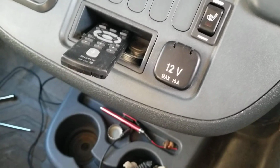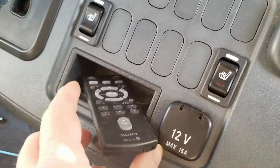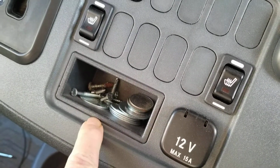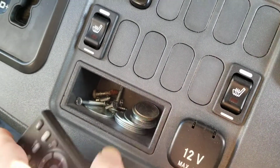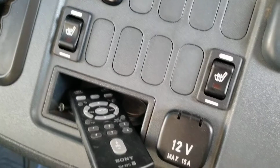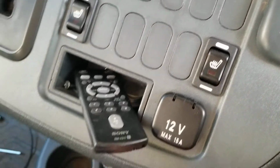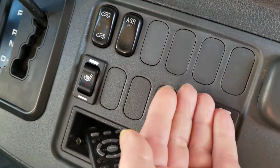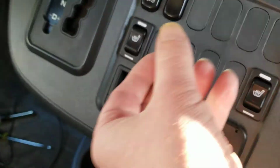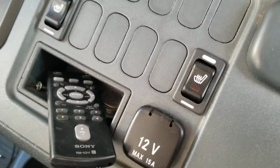Those of you who are trying to get in here, this switch panel comes out, and the secret is you got to get a little fine blade screwdriver here and get this little storage compartment out, and there's a screw right in the center. You're trying to pry that thing out and it just will not come unless you get that screw out, so now you know the secret. And the tabs will pull from this side, and there's some little clips that go up in this side, so you want to work it from this side, guys, and then pull it out towards the back of the van. And getting those wires up in there was a big hassle.